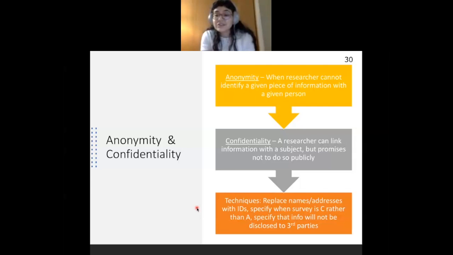So besides these large ethical snafus, there are things you can adopt to protect your research participants. A lot of times we're working with people who are telling us pretty intense things about how they have experienced trauma and have done specific things in the criminal justice system. And it's important to keep their anonymity because we're thinking about things in the aggregate, so we don't need individual people's names.